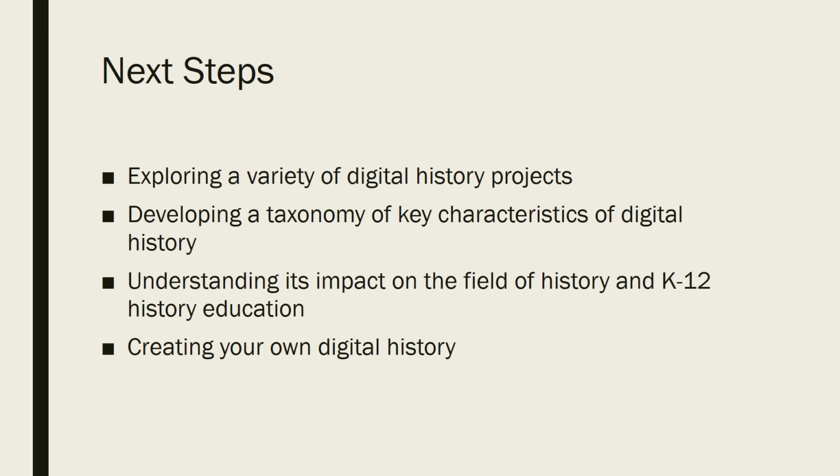So the next steps is that we're going to be exploring a variety of digital history projects. We're also going to be reading some of the foundational works in digital history. You'll see much of this was developed around the time of the internet revolution, so in the late 1990s. By reading these foundational pieces, we'll begin to develop a taxonomy and sort of a definition of what digital history is and why it's significant. We'll also begin to understand the impact of digital history on the field of history, as well as consider the impact that it has or should have in history education. And then finally, you'll have an opportunity to create your own digital history project.